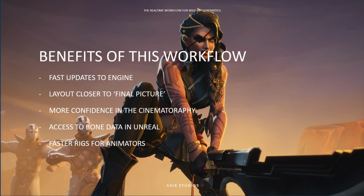So the benefits of this workflow really come down to the speed and the previews. By being able to see things early, you're able to make bolder changes and bolder decisions in like how you approach the cinematography, how you approach the look. You don't have to imagine shadows, you don't have to imagine reflections, you see them, and that then lets you make informed decisions in the layout and in the previs that you aren't always able to if you're having to imagine where it's going to look.